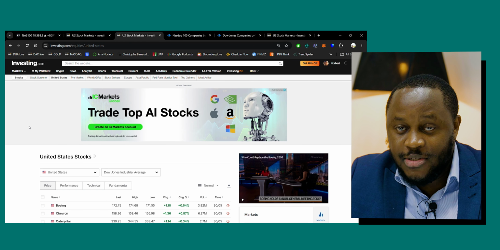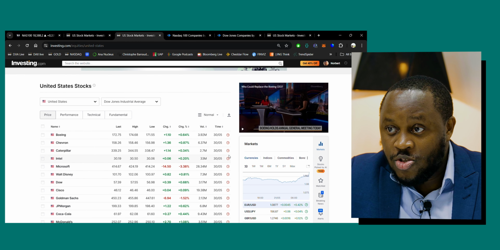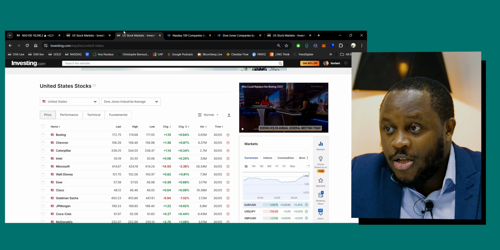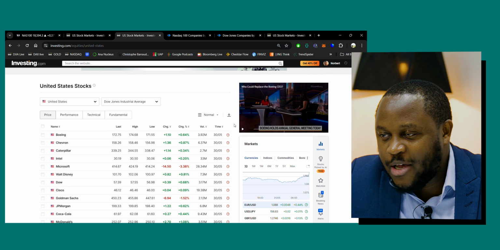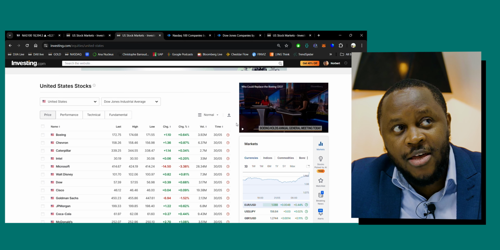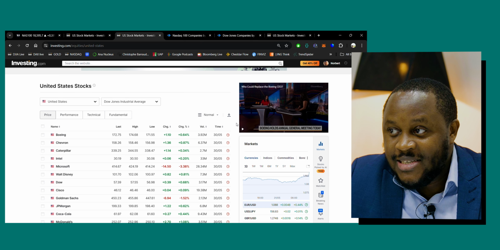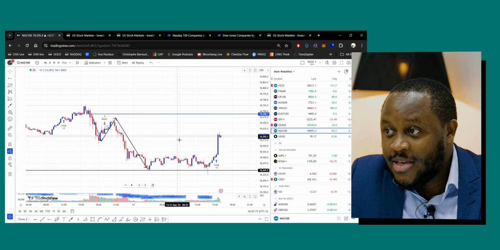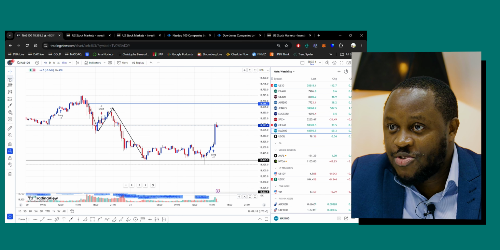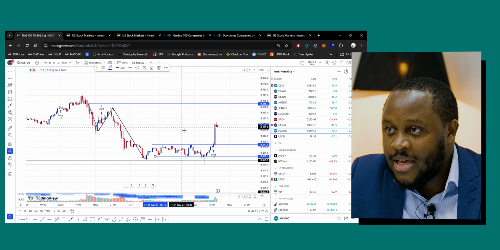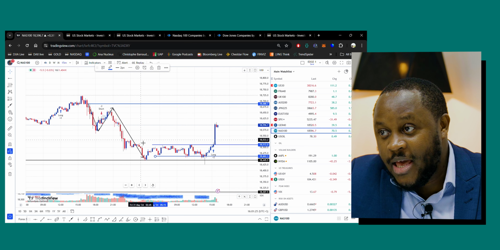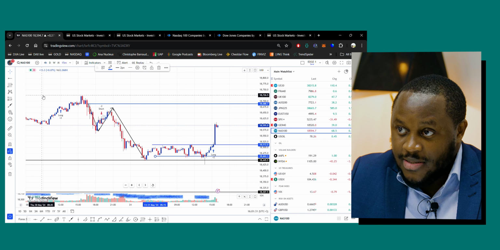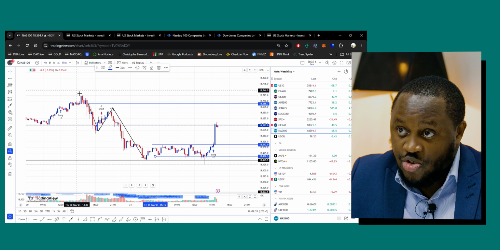But the other thing that's important is you cannot glance at the stocks all the time, simply because you have to remain on your charts. On one hand, looking at how the stocks are doing is good for you to find some kind of condition in the market, whether the market is buying that day or whether the market is selling that day. But as soon as you've determined that, you need to cross over to your charts and focus on the technical analysis. Is the market essentially buying or is it selling? If there are signs of buying, then you should be looking to buy. And if there are signs of selling, then you should be looking to sell. So that's how you can use the stocks to trade the indices.